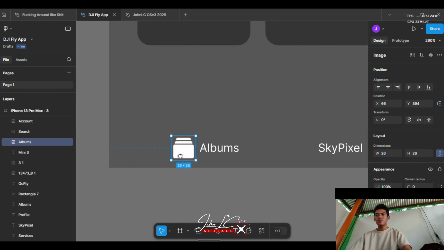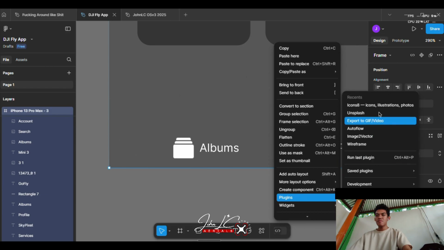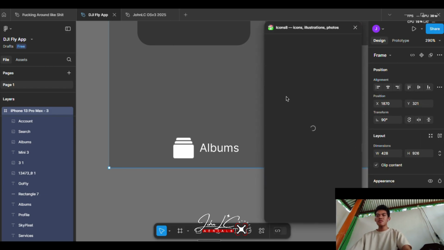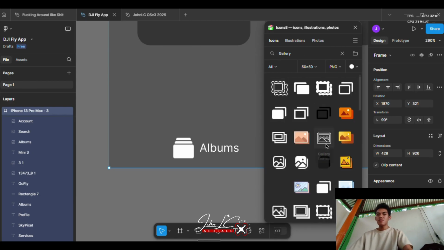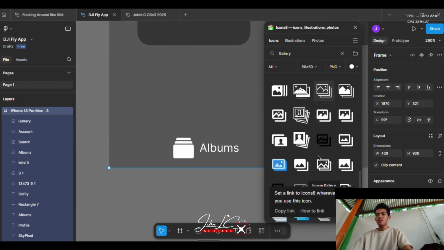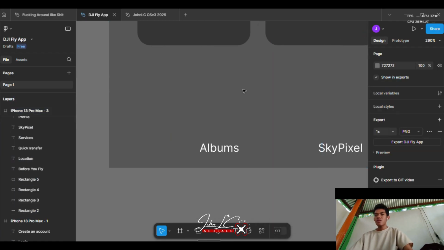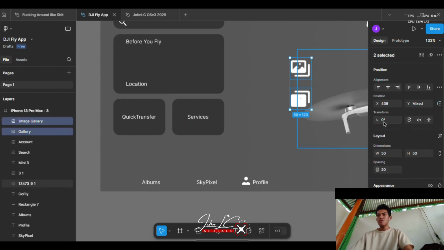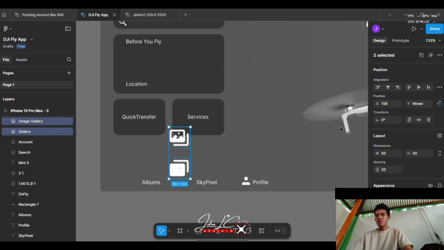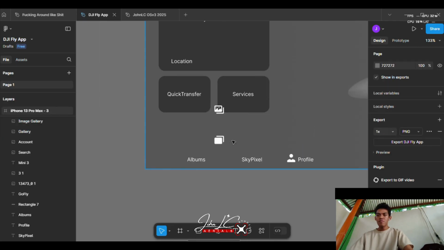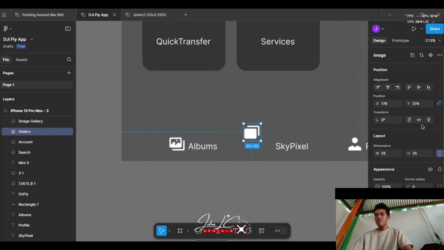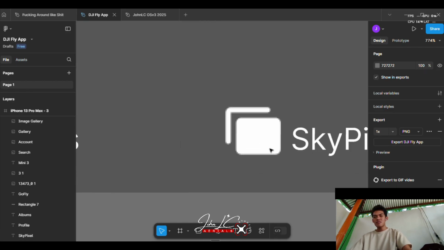Actually, let's not use this button. Let's use the other icon. Go back to Icons8. Delete this and go back and adjust the sizes. And for the Sky Pixel, since it's not the official Sky Pixel icon, we'll just add the letter S here.